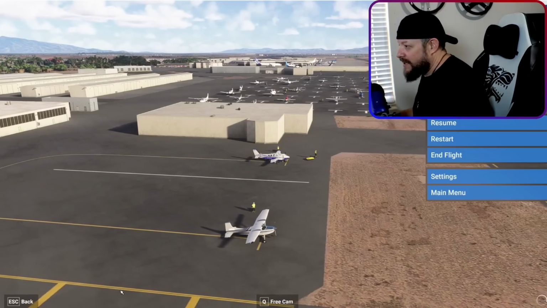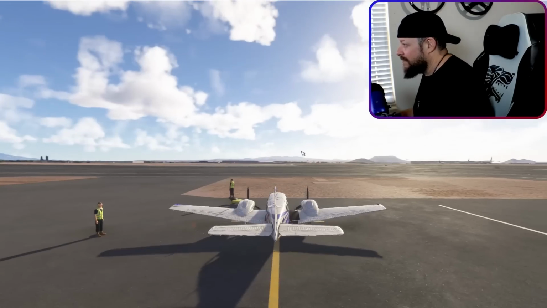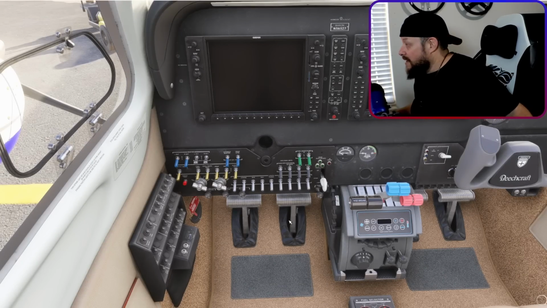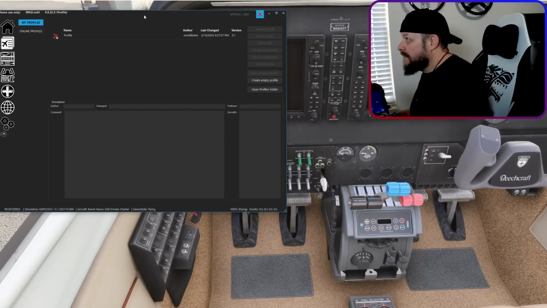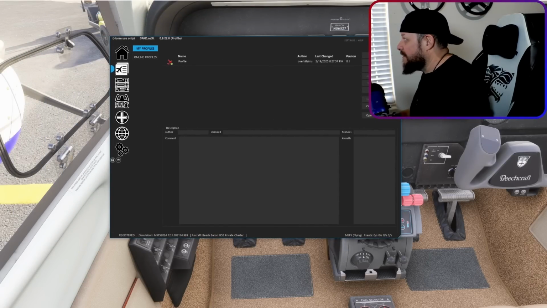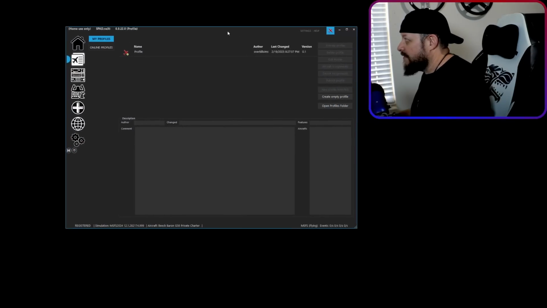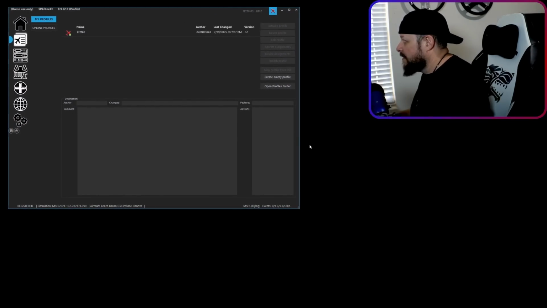So how we're going to test that, we're going to save, go back, resume, jump back into the cockpit, and start moving our throttles around. They shouldn't do anything. Okay, so we're set. We are ready to test some stuff. So now let's get back to SPAD. So coming back over to SPAD, I'm going to go ahead and minimize Microsoft Flight Simulator, make things hopefully a little bit easier to see. And let's go ahead and jump in on this.